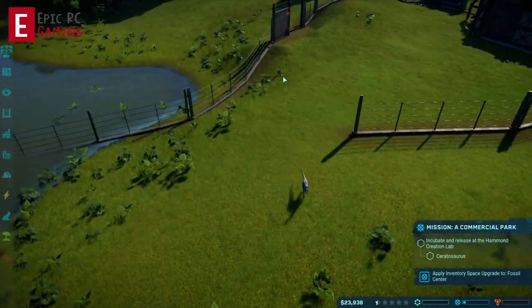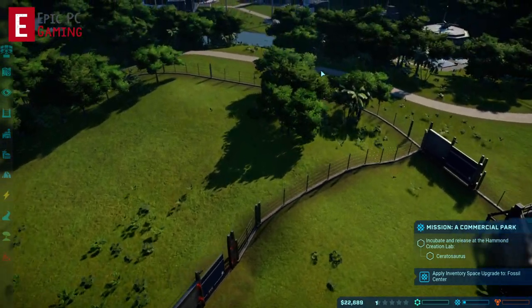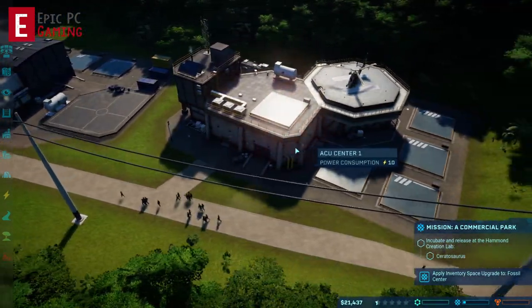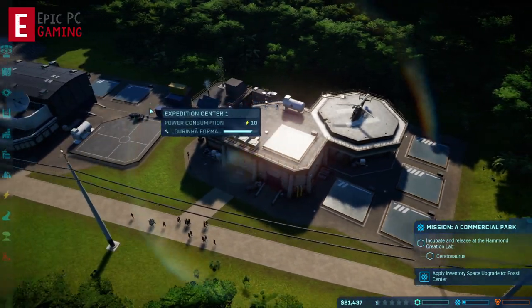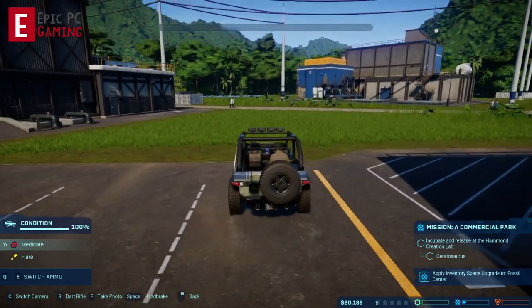No worries. Another way to make money as well, just so you guys know, which I might just do as well. They'd be nearly back, so I won't send them on another expedition. Okay, so you know it's the ranger station. The ranger station, there we are. Ranger team one. Drive vehicle. Camera drive.